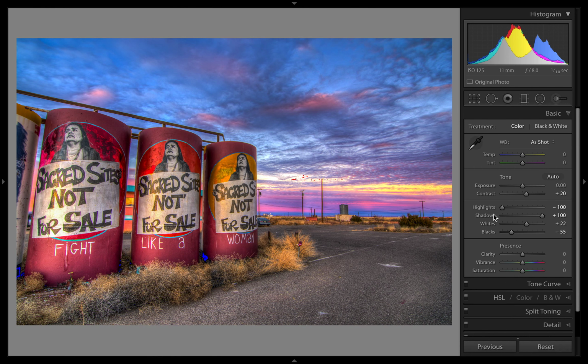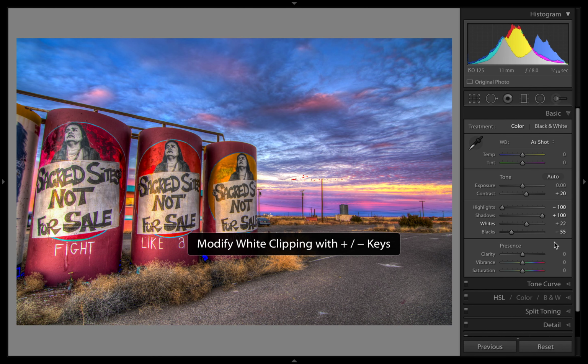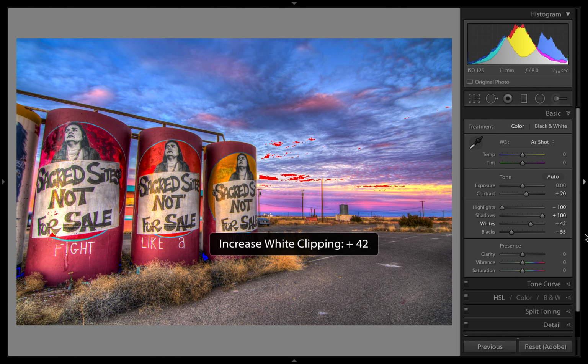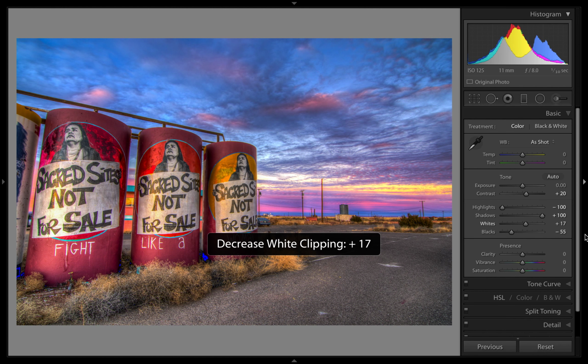I tap the J key, because now I can see my image at the same time that I'm setting my whites. And it's the better way to do it, because at the end of the day, yes, the technically correct way to do this is to hold the Option key down and set your whites to the technically correct point. But again, photography is an art. It doesn't have to always be so technical. So you want to actually look at your image and judge for yourself how the image actually looks.